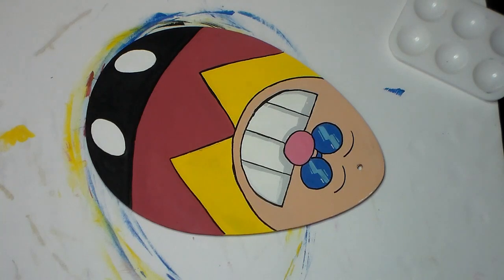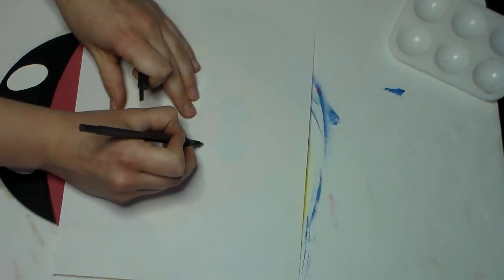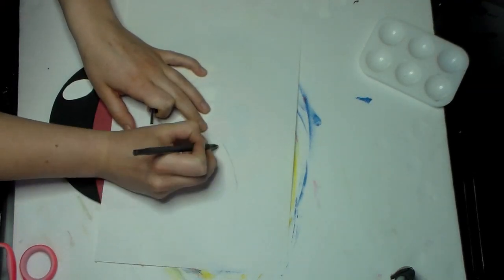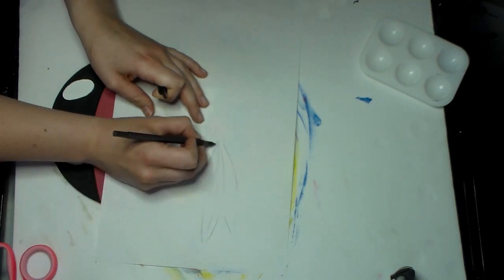After that, it's time to make his mustache. I take a piece of tracing paper and put it over his face, that way I can get a good measurement of how big to make his mustache. I wanted to keep it big and simple, that way it was pretty recognizable to the character and stood out as his main component.